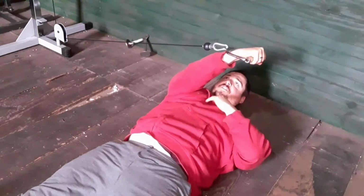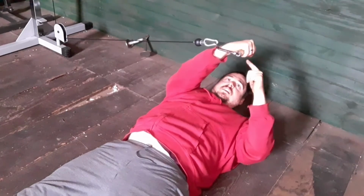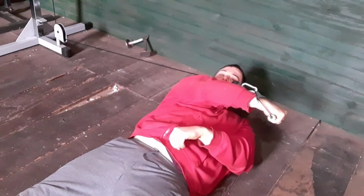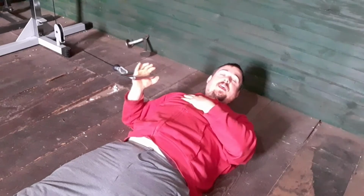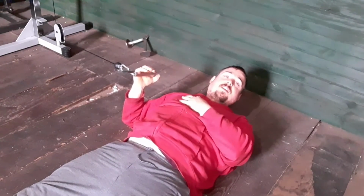And generally, I'll finish right around here, where my left hand, the knuckles, is essentially over my right nipple. When I do it the other way, I'd be stopping at the same point. Now, not that I can't go further. I can, but I kind of feel like I lose contraction. I feel like I lose the feeling a little bit. And again, the idea is to keep the pectoral muscle firing.